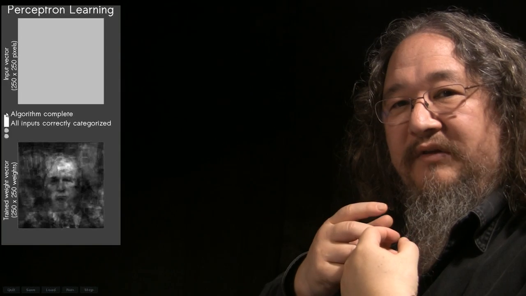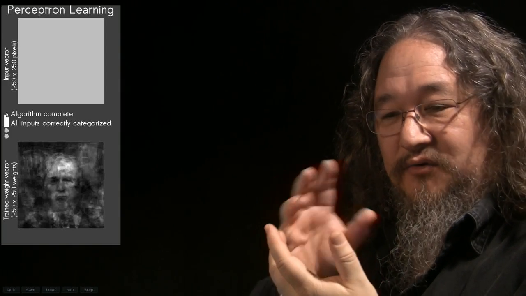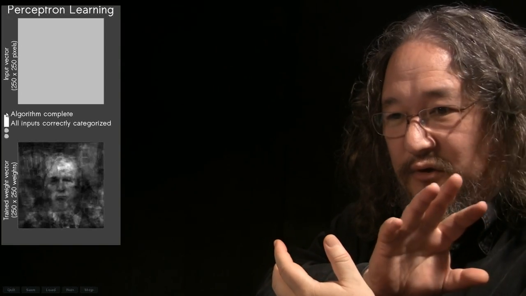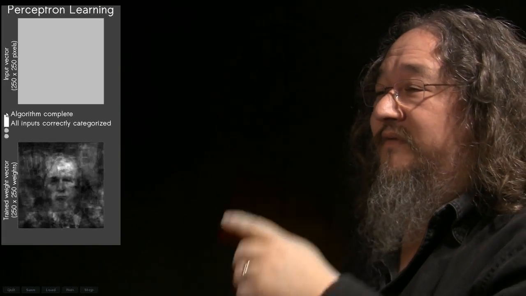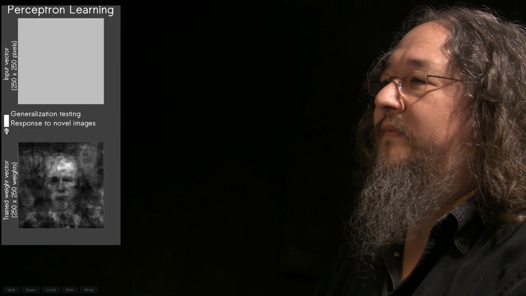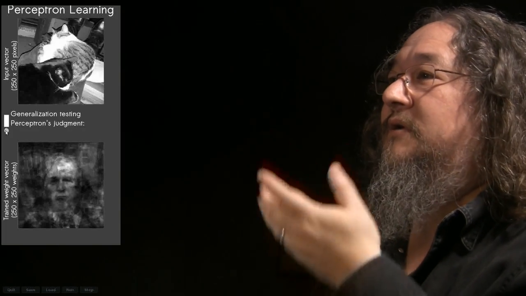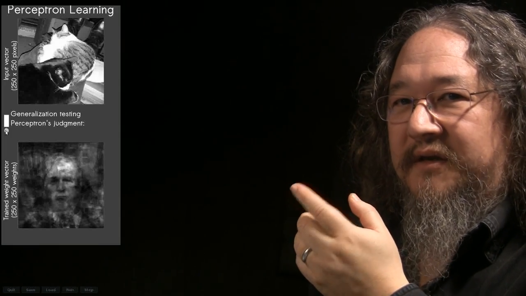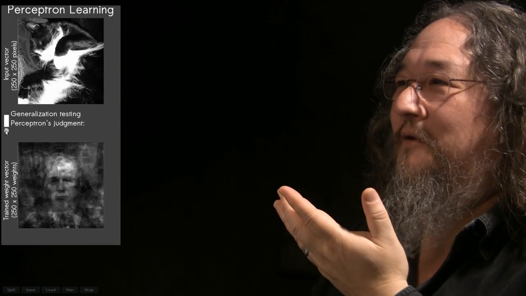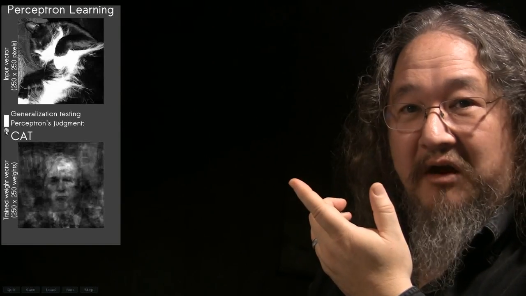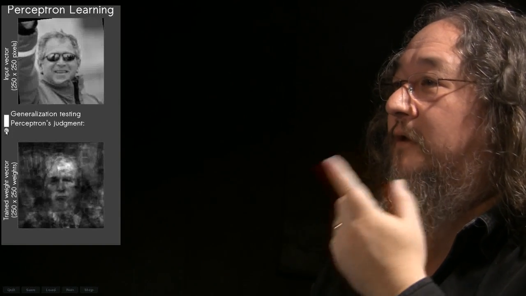So that's called how well the algorithm generalizes. So not just learning, not just getting it right, teaching to the test, but then being able to apply knowledge to other cases. So I've got a couple of other inputs here that the perceptron never saw. So, a generalization test. Here's a different picture of the cats that the perceptron never saw. What do you think? Is it gonna get it right? No, got it wrong. Another picture of a cat, got it right, 50-50. Another picture of the former president it never saw. Nah, sorry.